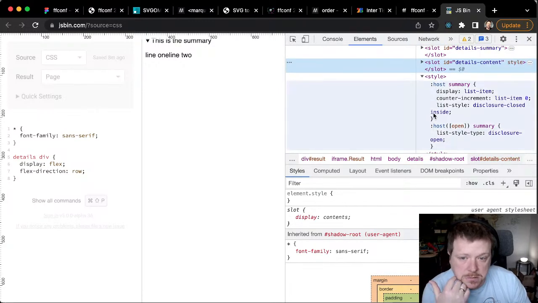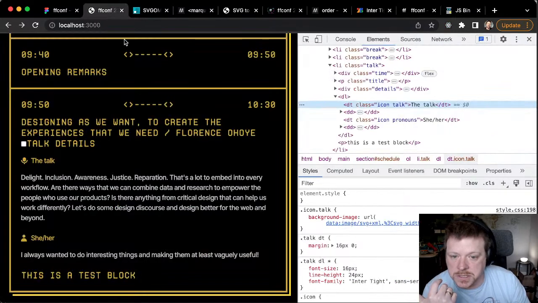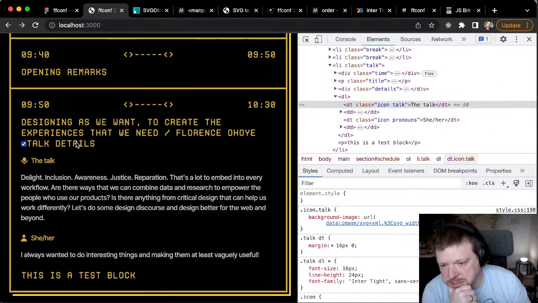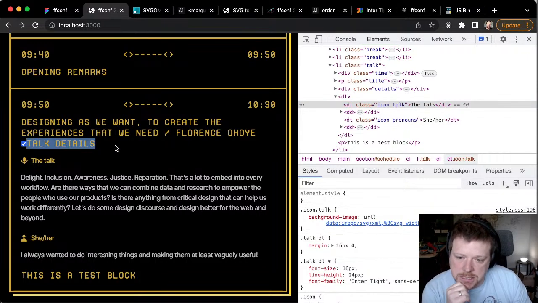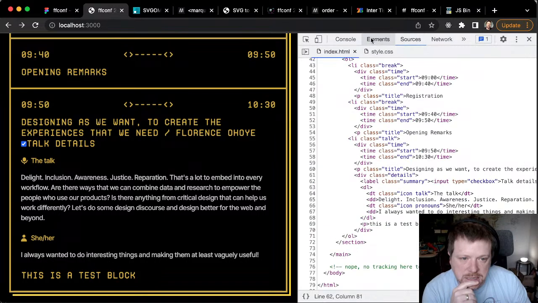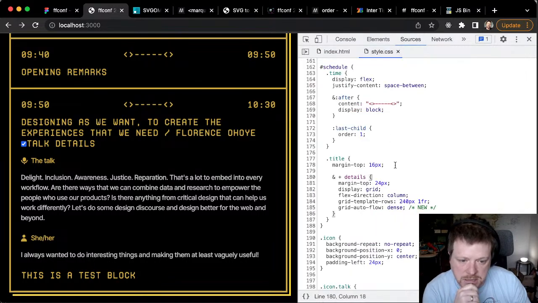Equally, I could make my own custom component, but I like the idea of this page loading without any JavaScript. And the hack that I'm doing here, I don't like it because it's a CSS hack, right?